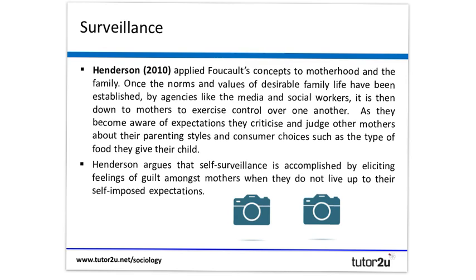Now, he argues that self-surveillance is accomplished by eliciting feelings of guilt amongst mothers when they do not live up to their self-imposed expectations. A modern example which we can use is breastfeeding campaigns. This is an example of how guilt is used to impose and control behaviour. They use highly emotive language and facts and figures which change a woman's mind and elicit particularly harrowing feelings about how they are treating their child. This is all relating to their choice of formula feeding or breastfeeding. Often the campaigns that are used elicit these feelings of shame about the mother's choice, as they are not providing their child with the best start in life.